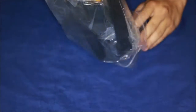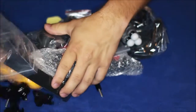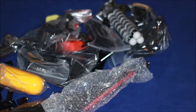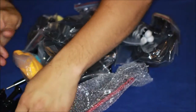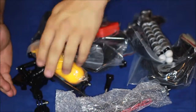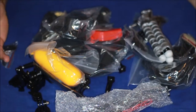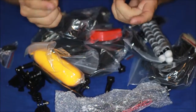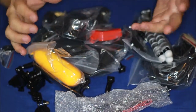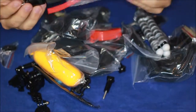Okay, if you can't tell already what some of this stuff is, this is attachments for, wow, there is a lot here. I knew there was a lot, but I didn't realize there was this much. These are attachments all for my little sports cam. Of course, this can be used for the name brand ones as well because they do have similar hookups and everything. So you can keep that in mind.